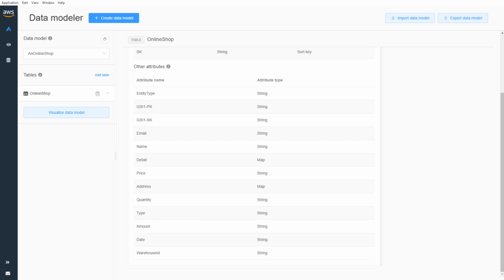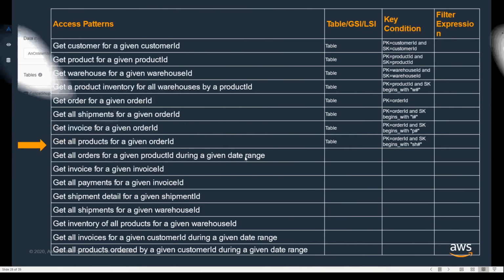Because in our access pattern, and let's take a quick look back at that, the access patterns we're looking at are saying things like, okay, get all the orders for a given product ID during a given date range. I don't have a partition on the table that's going to give me that. I have things like select customer by ID, select product by ID, but I don't have get me all the products that the customer ordered, right? I get all the products in a given order, and that's how we've set up the table. So in order to produce an alternate grouping of these objects that supports my access pattern, I'm going to have to create an index.